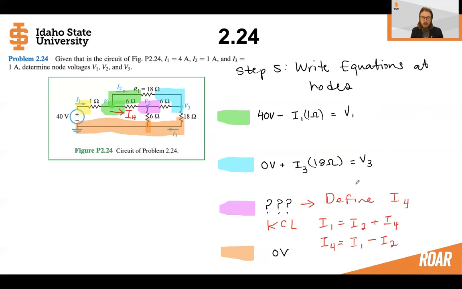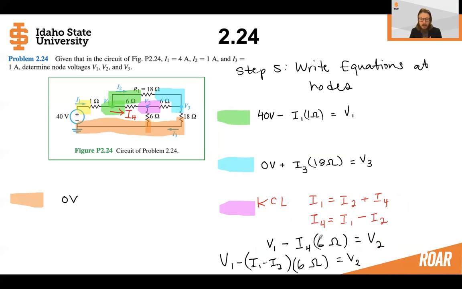Yes, we could try making a KCL equation at the green node. So let's define a new current. Let's call it I4, and let's define current I4 going through this 6 ohm resistor right here. So with that current defined, we can say that I1 is going into that node, and I2 and I4 are coming out of the node. So we can come up with the expression I4 equals I1 minus I2 as an expression for the current there. I think this is going to help us come up with a third equation to solve for our third unknown, which is V2.